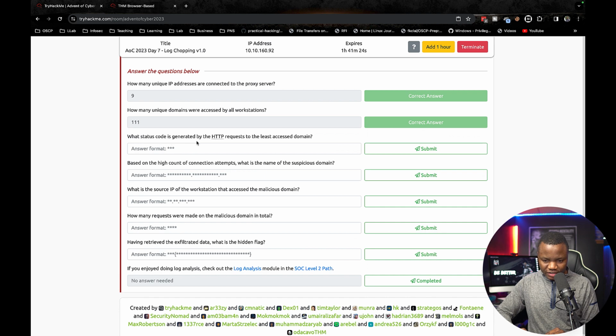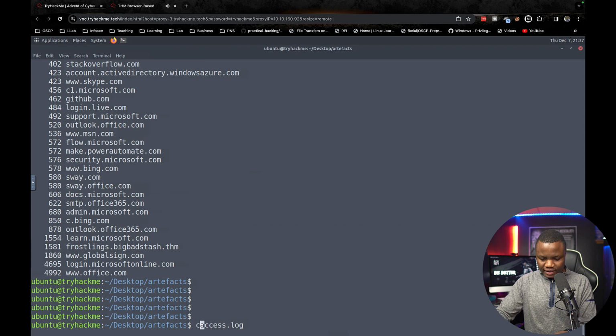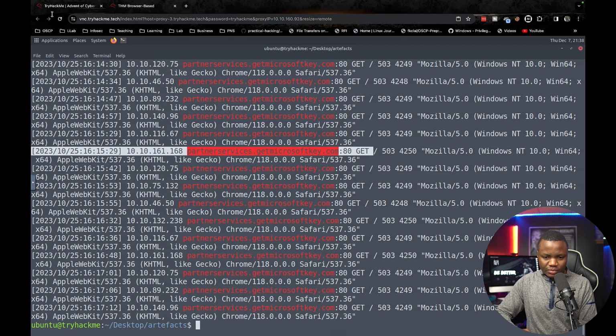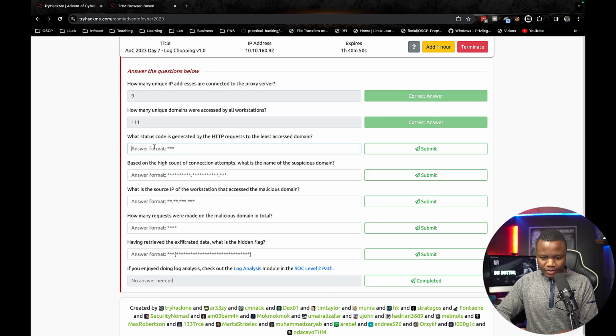What status code is generated by HTTP request to the list access domain? Okay, let's get that and grep for the domain. And right here, when you look, it's all 503s for this domain. So that's what they were looking for here. 503.